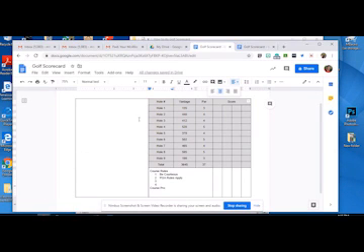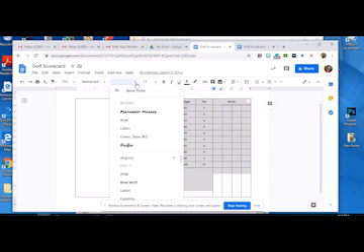Now the next thing we want to do is change the font of these. So I'm going to go ahead and highlight all those again, and I'm also going to include these ones down here with this other cell. And then this box right here with this drop down is where your fonts are. So I'm going to click in there, and then you can pick whatever font you want to use. You can scroll down, and there's all kinds of different ones. It gives you a sample of what it might look like here. So just go through and find one that you like. I'm going to use Permanent Marker, I think.